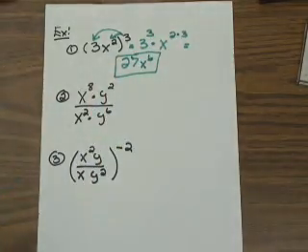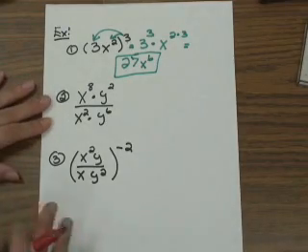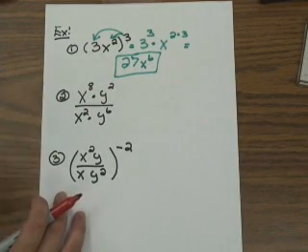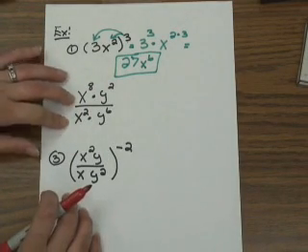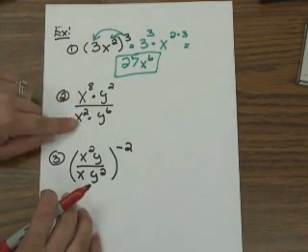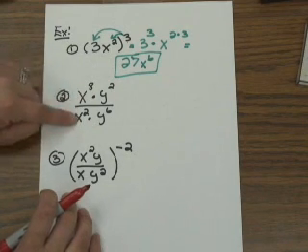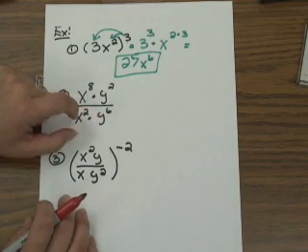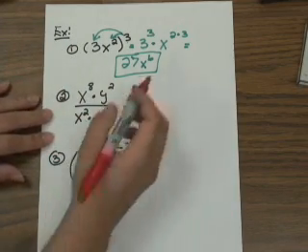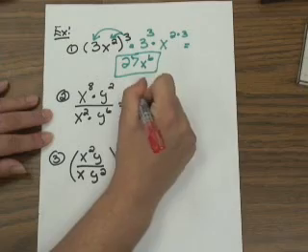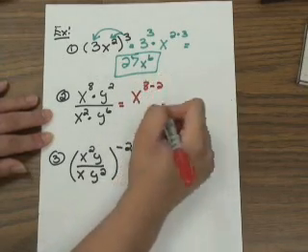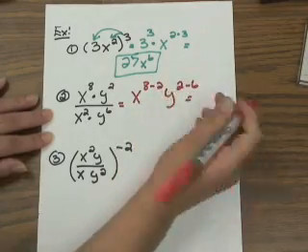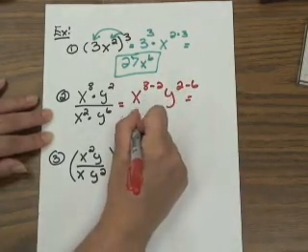In this second problem here, we're going to use the quotient rule. We're going to subtract our exponents, and remember to only do it with the letters that are the same. So for instance, I'm going to subtract 8 minus 2 because those are the exponents for my variable x. And then I'm going to subtract 2 minus the exponent for my variable y. So what happens here is I get x to the 8 minus 2 and y to the 2 minus 6. So let's work that out. 8 minus 2 is 6, so I get x to the 6.